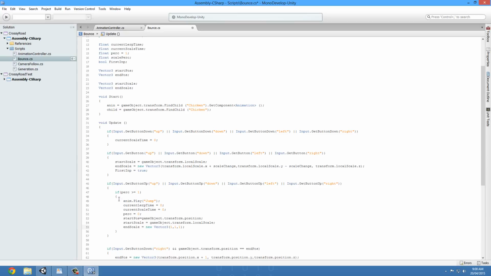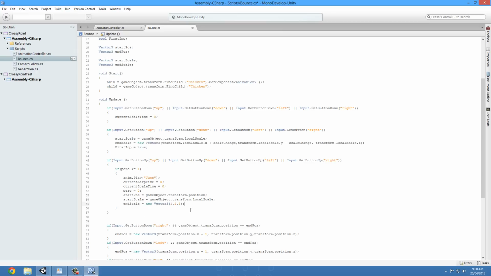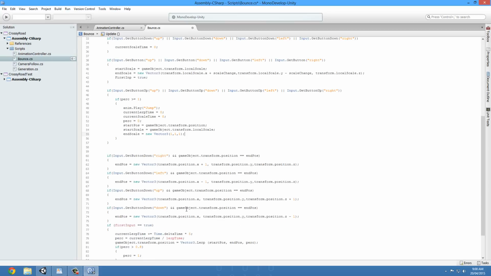All of that, apart from the anim.Play, is just setting the variables back to 0. But here we're setting the start pos to be equal to the current position of the object. The reason that I've done this is because right now, when they're releasing the button, the object scale won't be 1, it will be like 0.9 on the X or so. So we just want it to lerp back to 1 when the person's jumping.